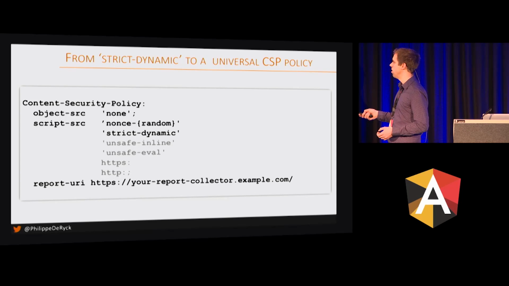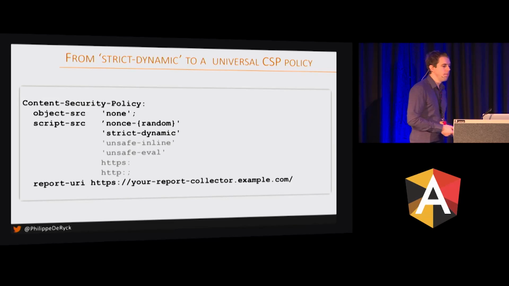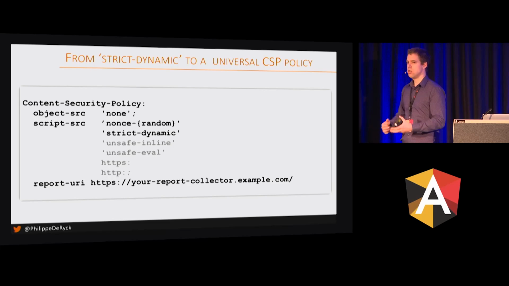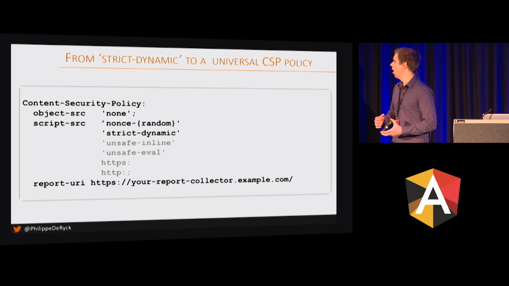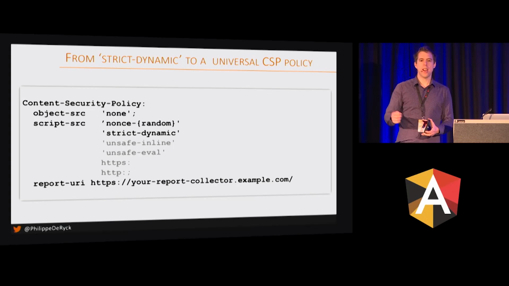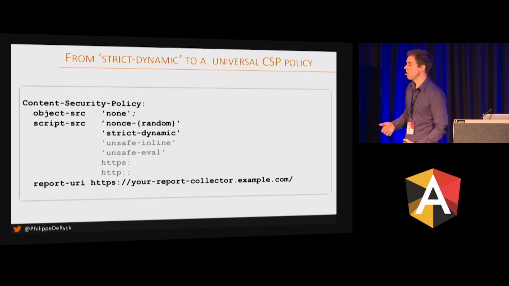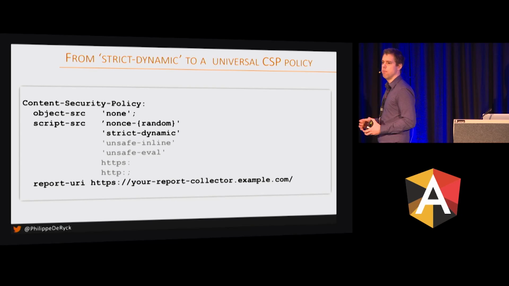Then we have the script-src. We covered that. The gray ones I will talk about in a minute. And then the final part is also very cool. This is report-uri. And that's a feature where you can tell the browser to send you a report if a violation of your CSP policy is detected. So let's say you deploy the CSP policy, everything works, everything is protected. Awesome. Then someday a user comes along and an error happens, a violation happens. That might be something you missed, something you needed to whitelist. That might be an attack happening in the browser.